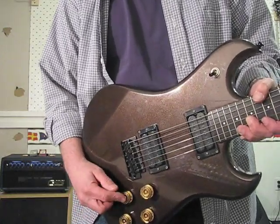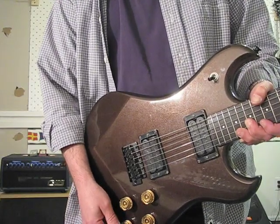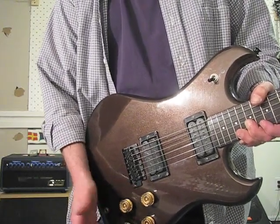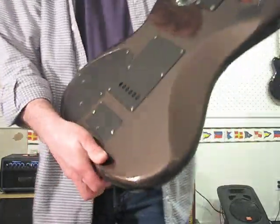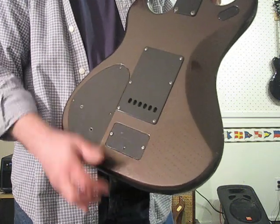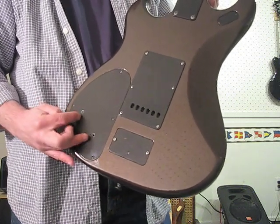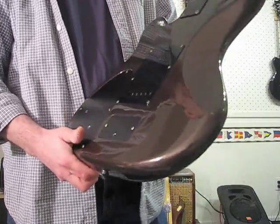advertise the color as. It's got three push pulls. That's kind of distinct also. These knobs are gold. They should be black. Other than that, it's pretty much stock. On the back, how you can spot these, if it's got the dual battery control plate in the back. You can also see the two screws that the circuit board would mount to.